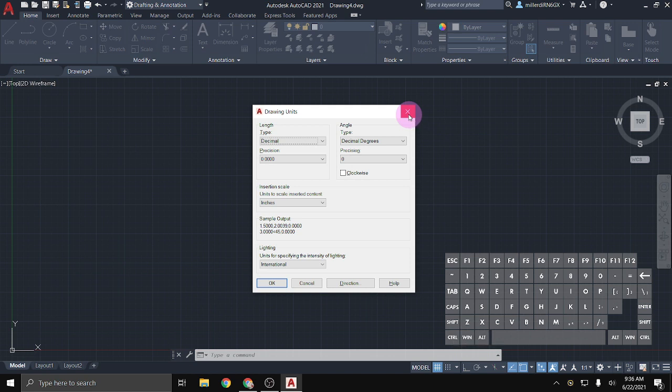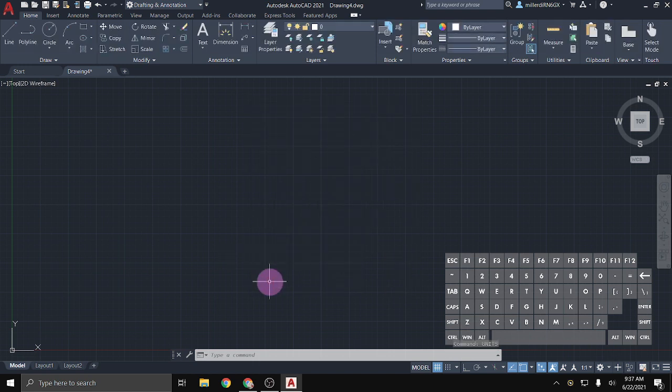Now there are a couple of different types of units, so we can change to decimal units, fractional, engineering, scientific, architectural. Now, except for architectural, none of these will change to metric or imperial. It'll just change how the numbers are going to appear in our drawing. I prefer to keep everything in decimal, and we're going to remain in decimal for almost the entire course, but I just wanted you to know that this does exist and how you can get here. So I'll just leave it at decimal and I'll click OK.